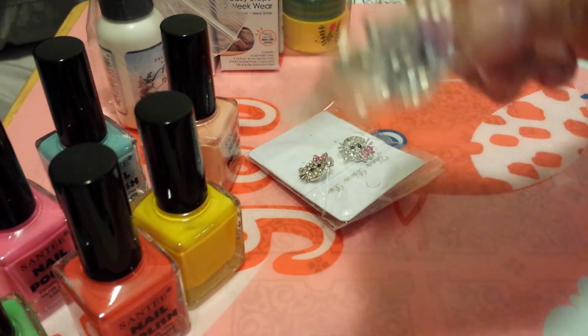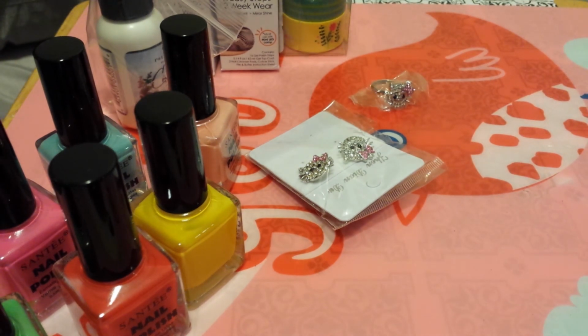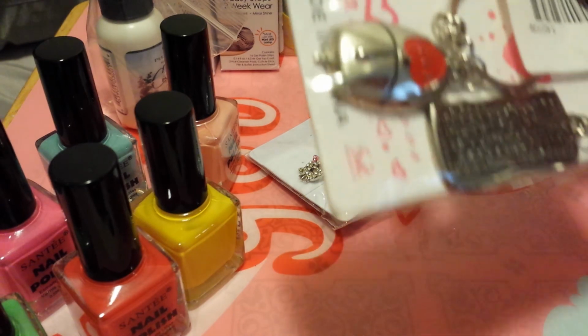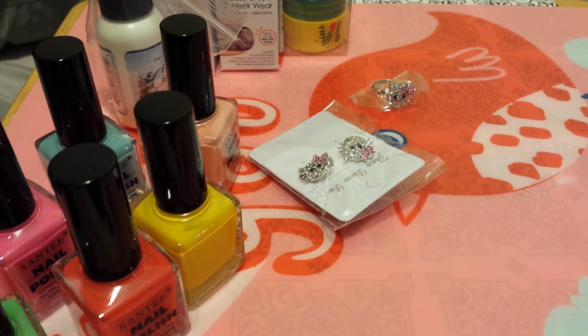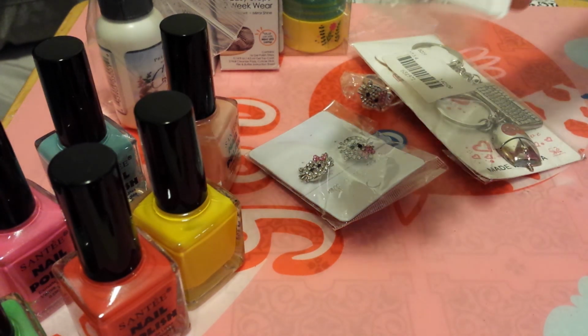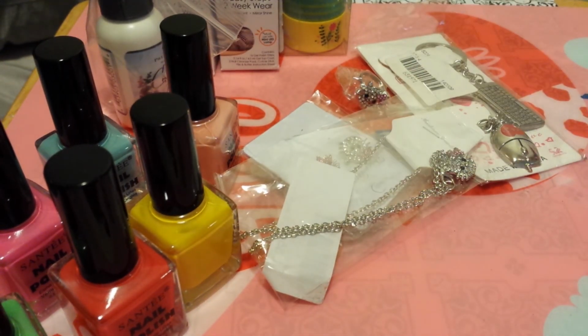Oh, looky. Hello Kitty ring. Oh, sorry, I was out of focus. Look at this. I love it, love it. Oh my goodness, I love this. She sent, oh my God. Look at this, I love this. It is key rings, but one is the keyboard and one is the mouse. You see that? I absolutely love that. That is so unique. Thank you so much. I love this. I'm going to put it on my purse. Oh my goodness. Even the Hello Kitty necklace. I'm going to hide those for my goddaughter because she's going to want them.